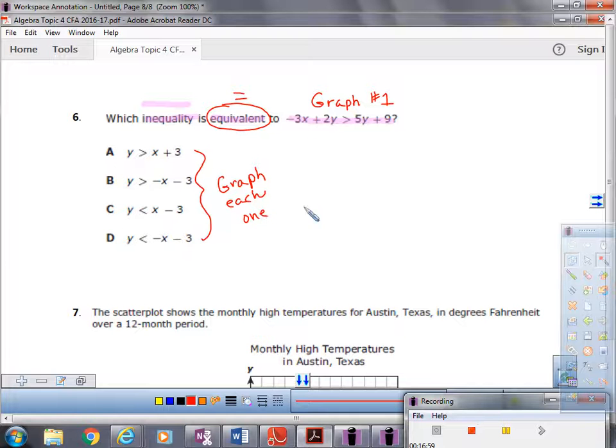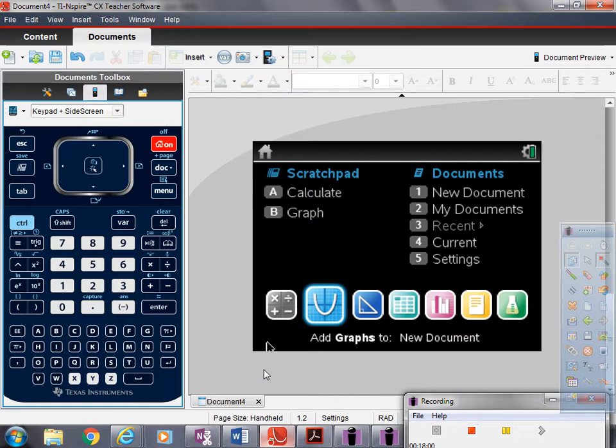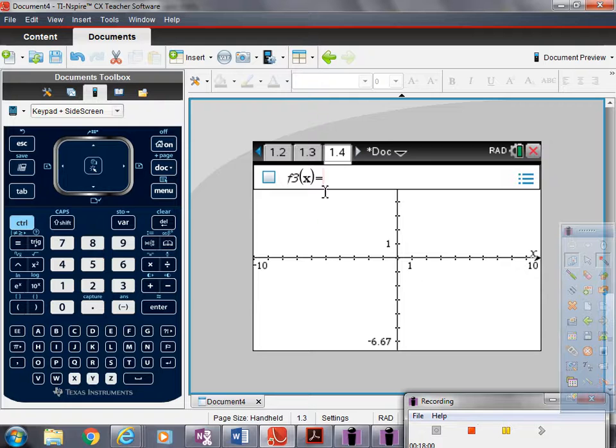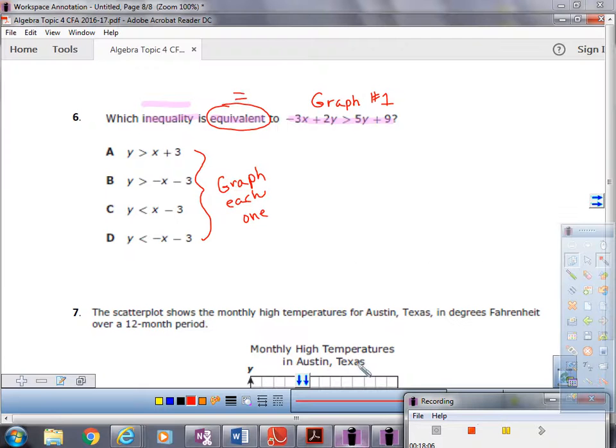And so let's go ahead and go to the calculator. We'll go to the graph app for this one. Again, you can't type them here unless they've been solved for y. And if you look at that, it has not been solved for y. That has y's on both sides. So we do need to use relations in order to type this in. Okay, and so you all need to remember that.